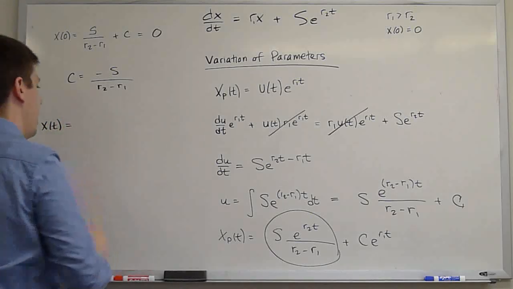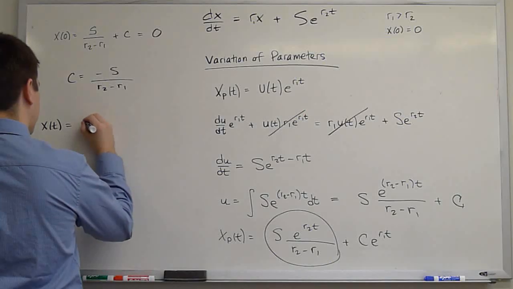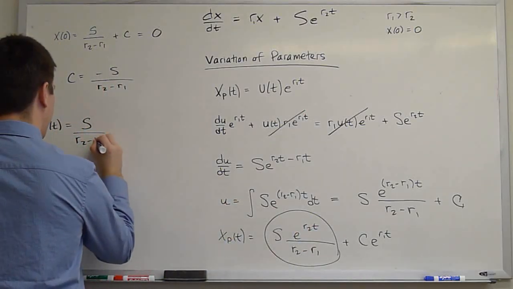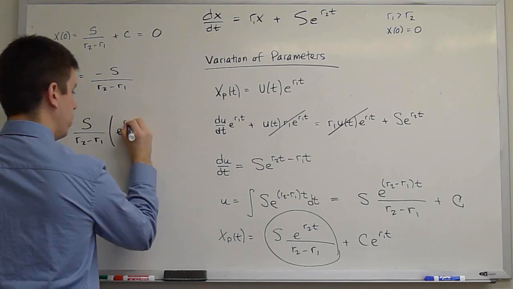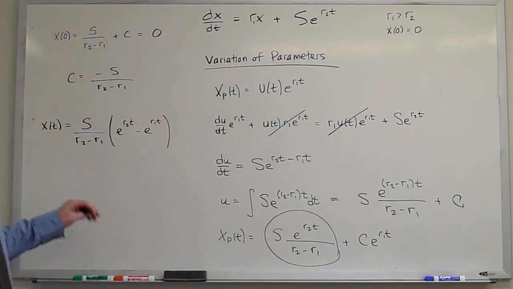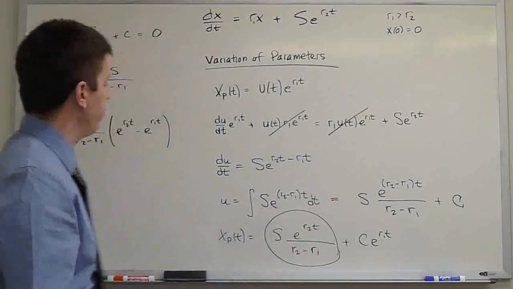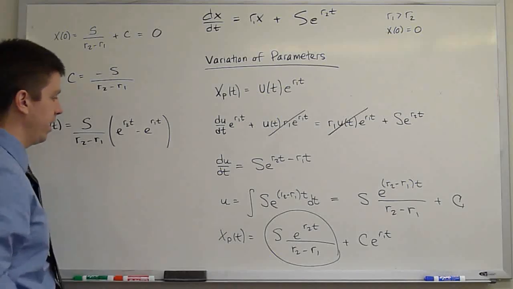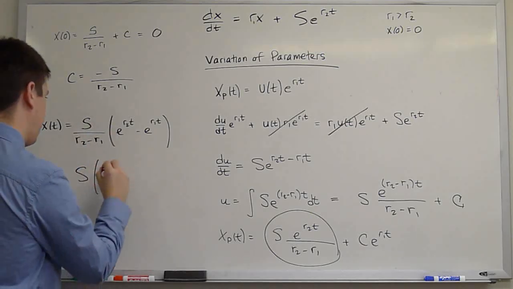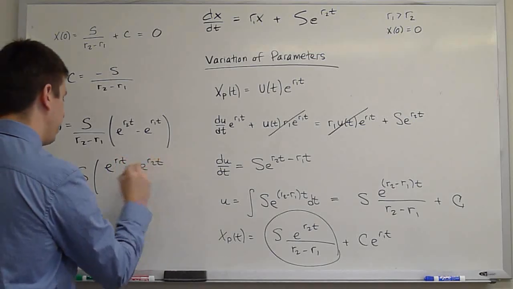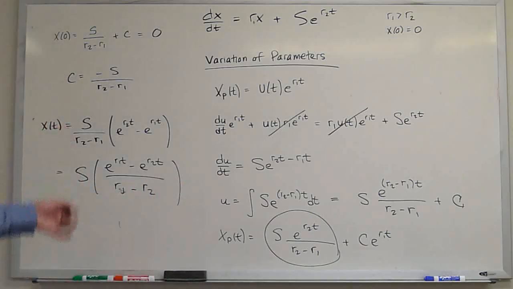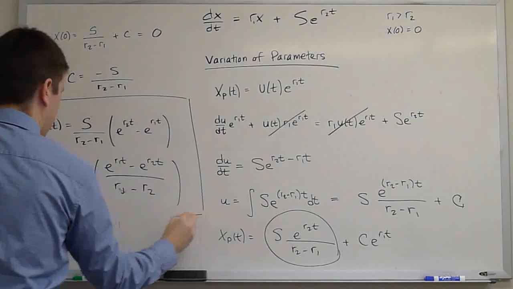And we can write x(t) as now, they will both have a common factor of s/(r2-r1). We will just have s/(r2-r1) times (e^(r2*t) - e^(r1*t)). And if you want to arrange them a little bit differently, we noticed that r1 was greater than r2, which means that this denominator is negative and this numerator is negative. So if we wanted to put it in an even more nice form, we could say, just multiply top and bottom by minus 1, s*(e^(r1*t) - e^(r2*t))/(r1-r2). So these are equivalent representations of the solution. But that is the solution.